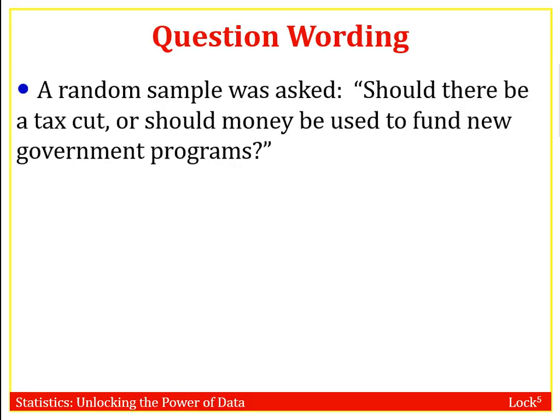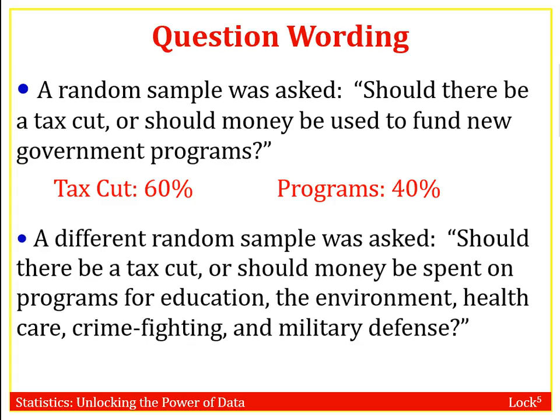So should there be a tax cut or should money be used to fund new government programs? Here are the results from that. Second one, very similar intent to what you're trying to get at, but because it was phrased differently, you got totally different results just by phrasing the question differently.